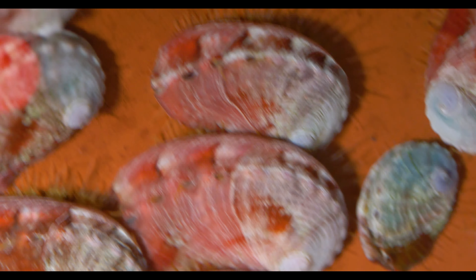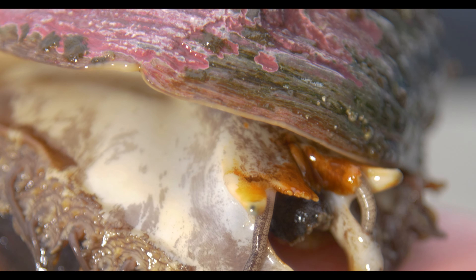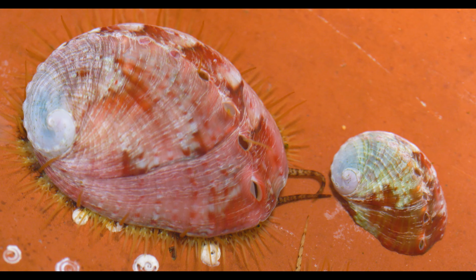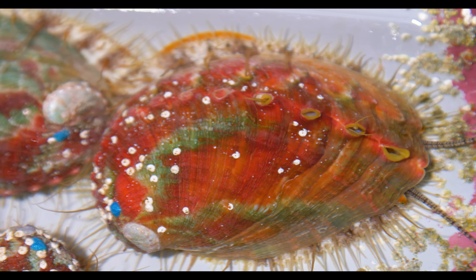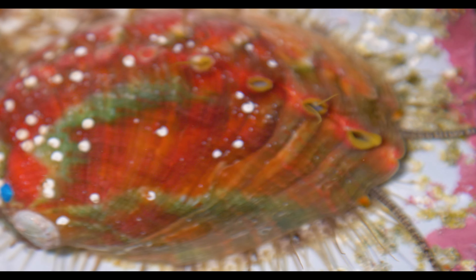We've got a talented bunch of 18-month-old Pinto Abalone taking the field. The odds-on favorite wearing the green and red shell is Mighty Mullusk, who's finished in the money his last three times out. Also wearing green and red is Escargogo, running at 9-5 at post time. At even money is Shell Dorado, the Abyssal Missile. And the long shot today at 40-1 is Abalone.